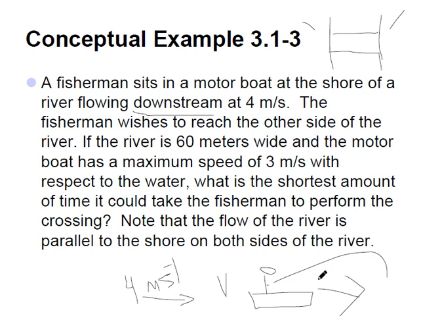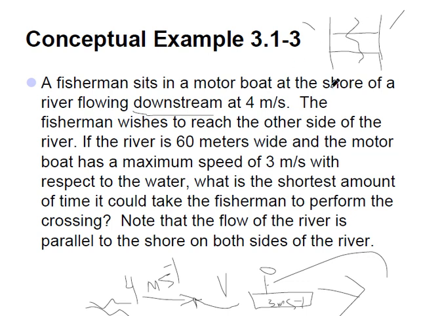In the motorboat, this guy, the maximum speed, this boat speed is 3. The river is flowing at 4. The speed of the boat is 3, and that's the maximum. Of course, every motion is with respect to the motion of the other, so we are neglecting all other motion in the environment and concentrating on the motion of the boat against the motion of the river right down there. And of course, the river has a side.